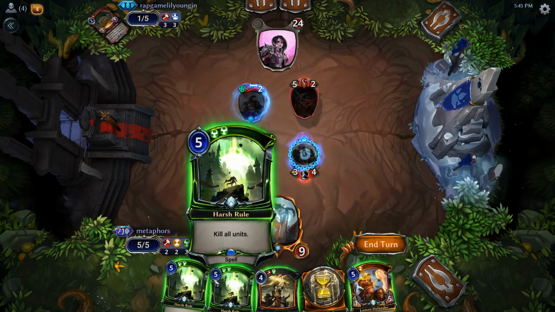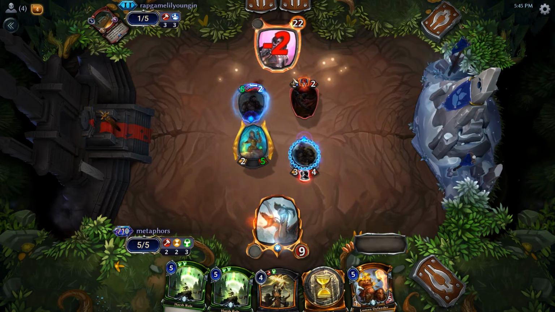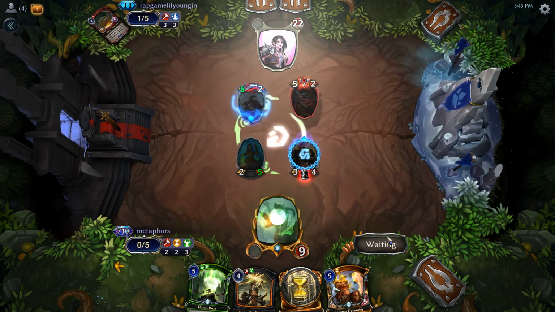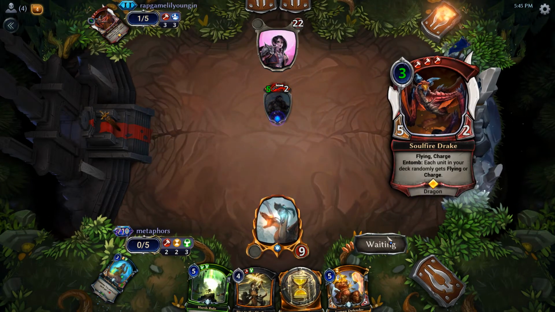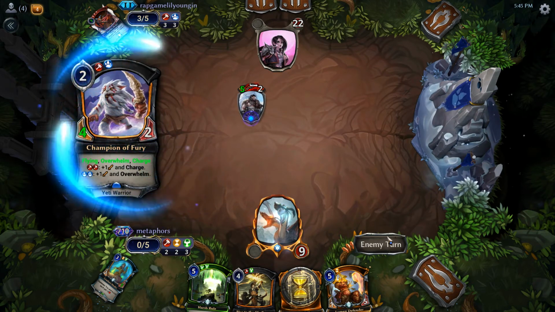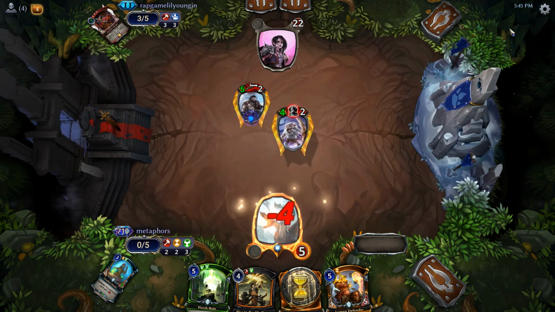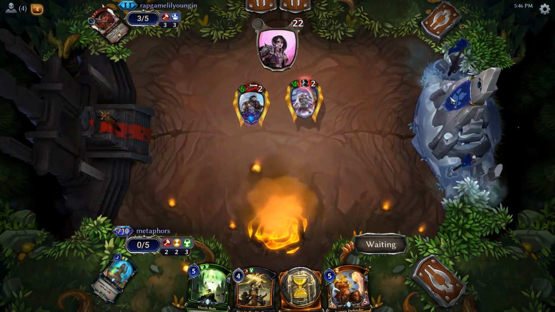We gotta Harsh Rule, and hopefully OP doesn't draw another dragon or something that costs 5 with charge, or even Obliterate. We're dodging a lot of stuff. GG. Okay, so it went 2-1, but we're still gonna wrap it up there.